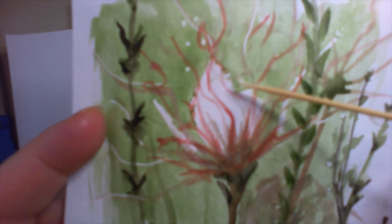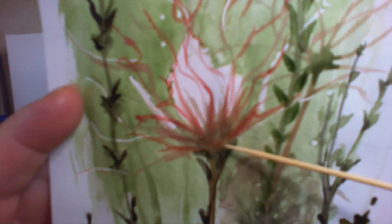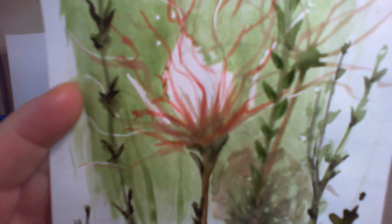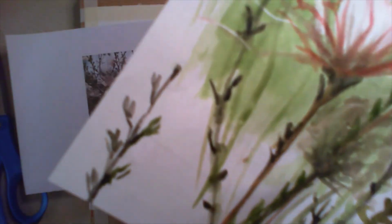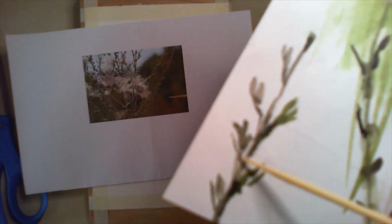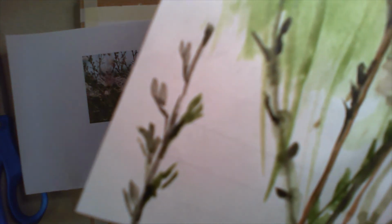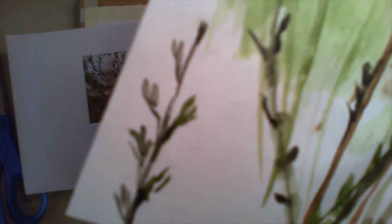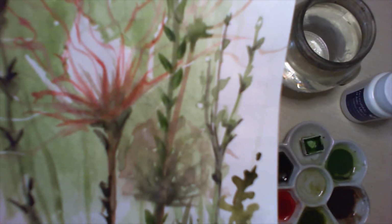I like the wispiness of these brush strokes here and the way that they are all tucked kind of neatly into the stem and cup of the flower. I also like using this pattern for some of the little leaves that run up the stem. And the stem is very kind of woody, like a thistle plant would be. So there's clusters of short little green leaves coming off the stems, which are basically brown with a little peach tint to them. So there are parts of this thumbnail that I really like.